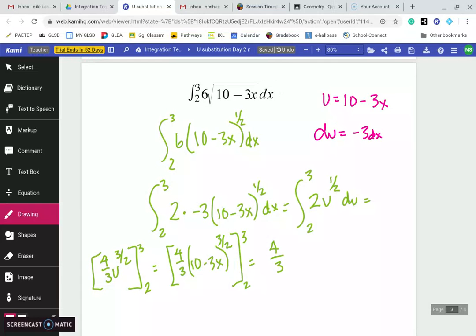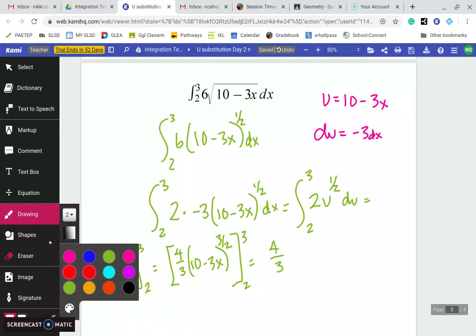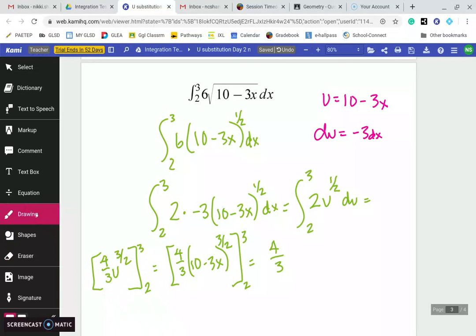Wait, I missed something back there. As I'm looking at my notes, I noticed I missed a negative. So way back here, I apologize for having to go back, but way back here, when I split the 6 into -3 and 2, it should have been -2. Because -2 times -3 gives me a positive 6. So this 2 should be negative, which makes this negative and this negative and this negative. So I apologize for that. I just forgot a negative.